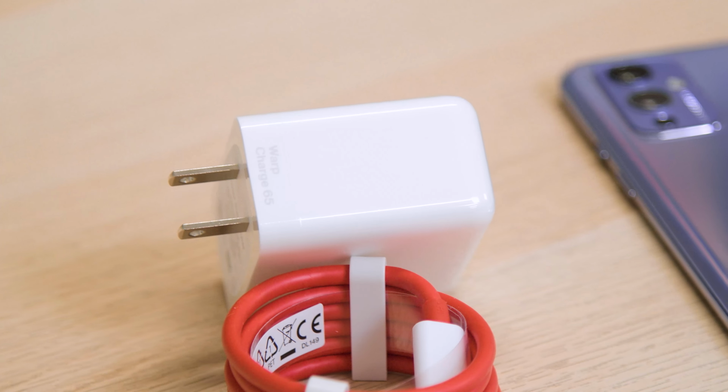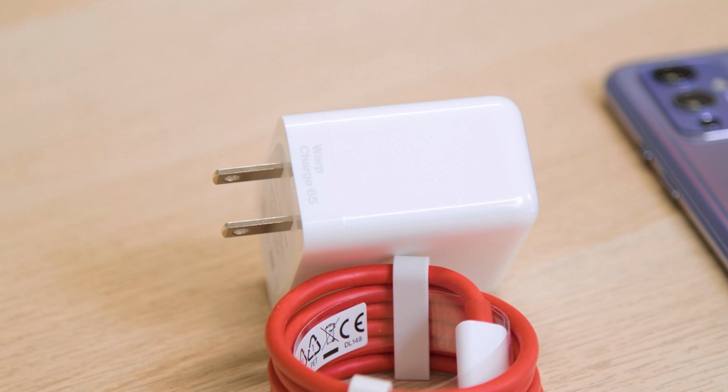Now, when it comes time to charge the phone, you actually have a wireless charging option this year, which was different compared to last year's OnePlus 8. You can wirelessly charge the 9 up to 15 watts, which is nice to see. And obviously, you can charge it via a wired charging solution like the one you find in the box that can charge at 65 watts. So it's really cool to see both 65 watt wired charging and 15 watt wireless charging on the upper mid-range model.